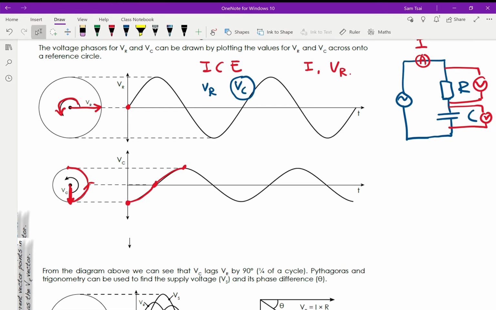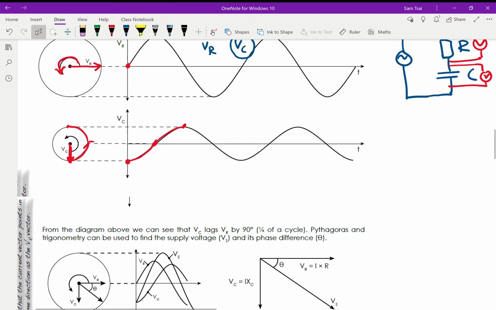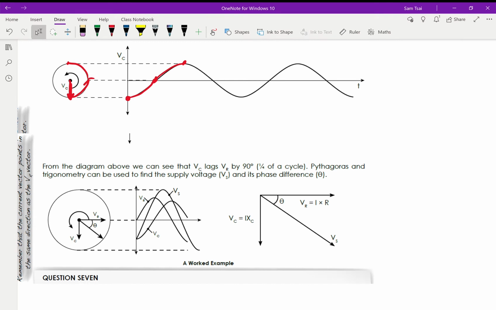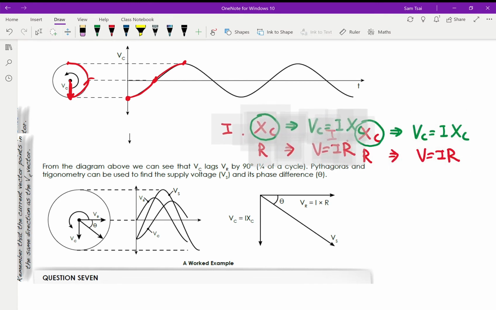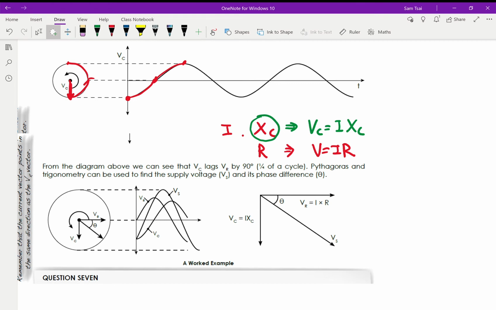Now we can check another thing. What values do we have? We have I, and we have omega C, XC, the reactance of the capacitor, and R. And you know from Ohm's law, V equals IR. If we describe the reactance in AC, then we can apply it. That's why we want to use this one, VC, like Ohm's law, like IR, I XC. This is the advantage of applying reactance, because we can apply Ohm's law. Remember this one, it's a very important advantage.